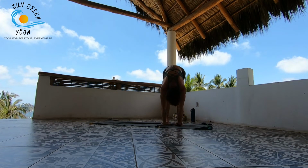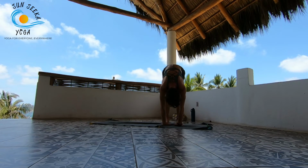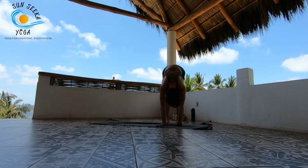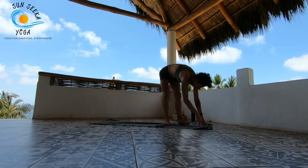Taking as much of a bend in through the knees as you need to. Think of pressing the toes down and gently drawing the wrists away from the floor. Maybe taking a yes and a no with the head, releasing any tension. And then slowly releasing the hands from underneath the feet.